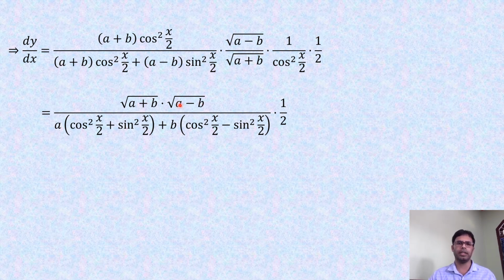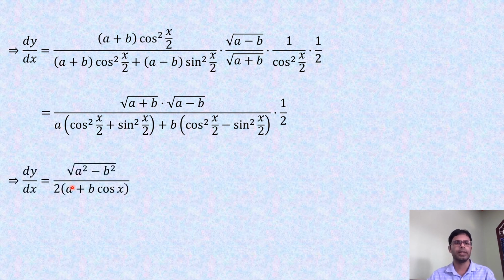And you can write this total term in a single radical sign like this, dy dx is equal to root over a square minus b square, and this 2 is here, a into this is 1 because cos square theta plus sin square theta is 1, so a is there, then plus this is the formula for cos 2 theta, so cos 2 theta means it is simply cos 2 into x by 2, which is x only, and this is the solution for the question.